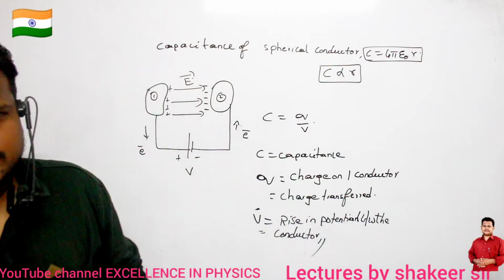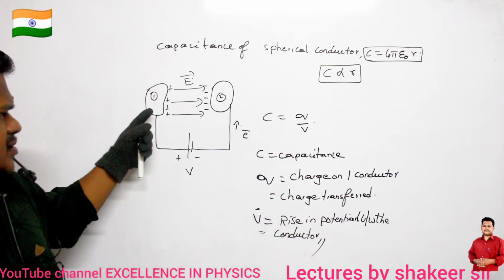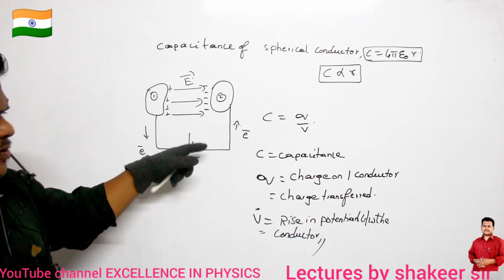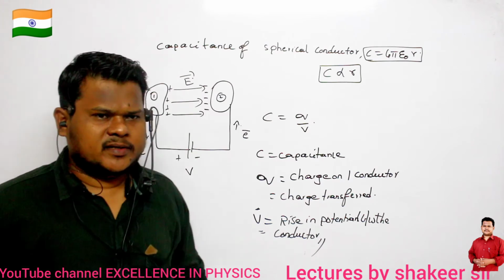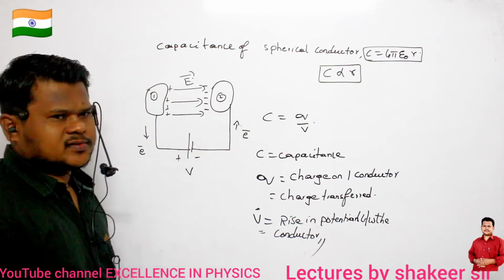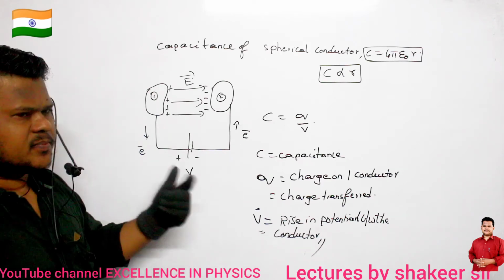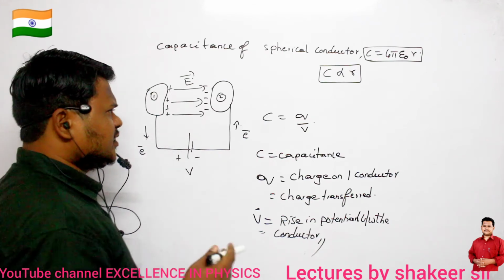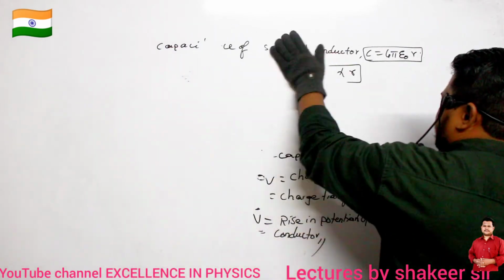So here, what is the Q value that you should understand clearly? Q is the charge transferred from one plate to another plate. You should never take this Q and this Q as a total of 2Q, or plus Q and minus Q as a total of 0. That is not the meaning of Q here. Q is the amount of charge transferred from one side to another side. Or I can also say Q is the amount of charge supplied by the battery to one of the plates. So like this also we can define charge.